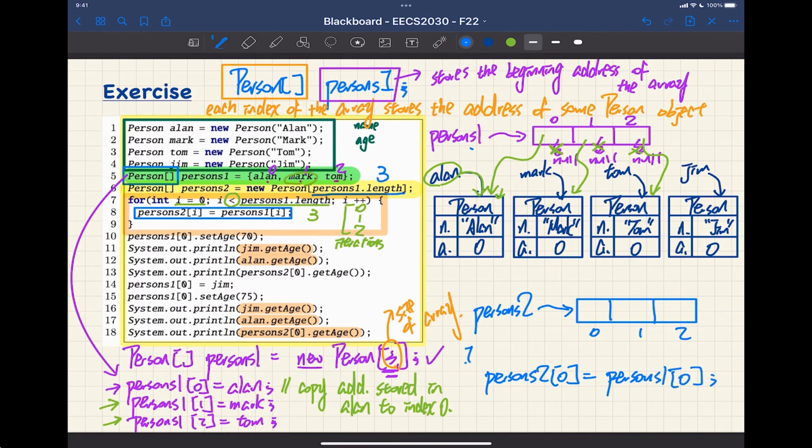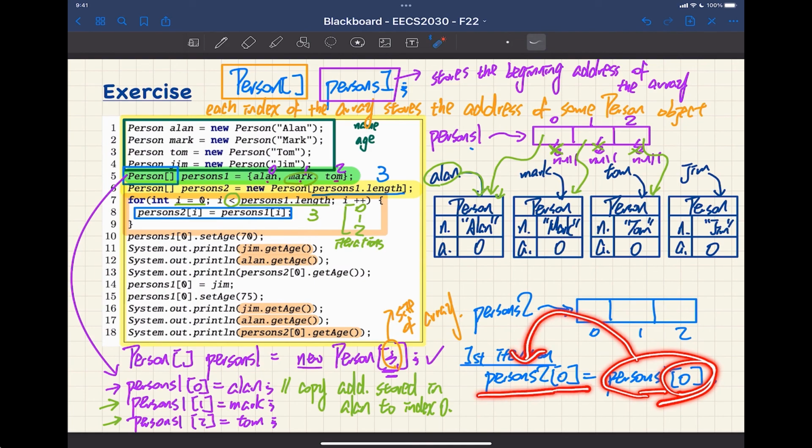So that'll be the first iteration. And this should be something you know how to do already, right? Let me mention it verbally. Copy whatever is stored in persons 1 at index 0 onto the index 0 of persons 2 array.